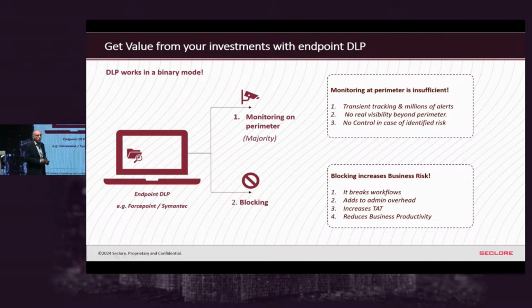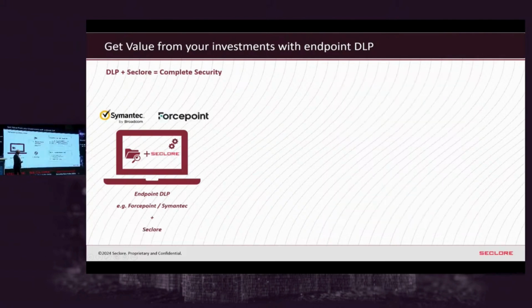And the second thing is blocking by itself is typically something that increases the user friction. By that, what I mean is users are used to being able to distribute data. They're used to being able to distribute what they're doing and work with people in different locations. And when you block something, you in effect have really stopped the workflow that they're used to. So is there a way around that? And we're here to say that yes, there is. And that's when you bring in Seclore and DLPs and you connect them together.